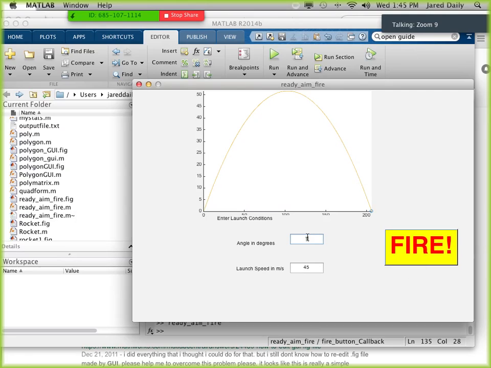If we change this to 15 degrees, oh, so we got a problem. It's not changing my angle. Let's see. So I obviously got a problem with my angle here that's funky. Actually, no, I don't.